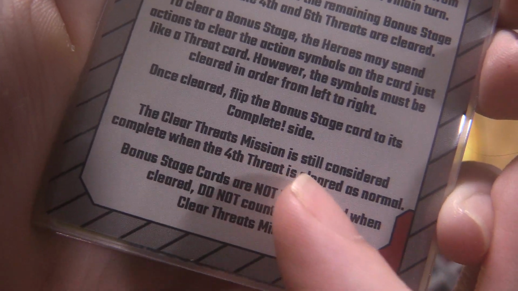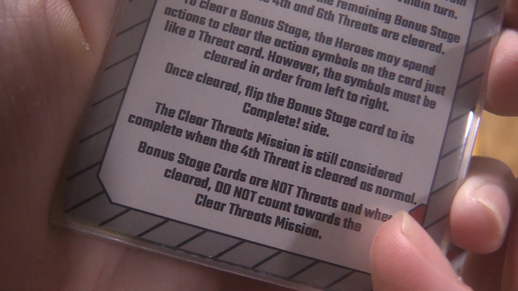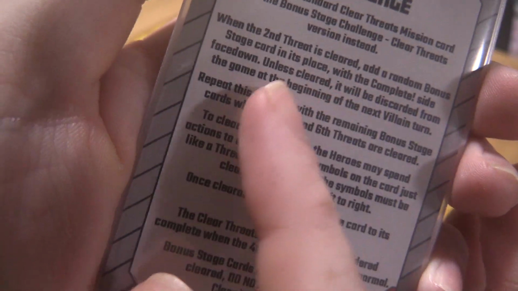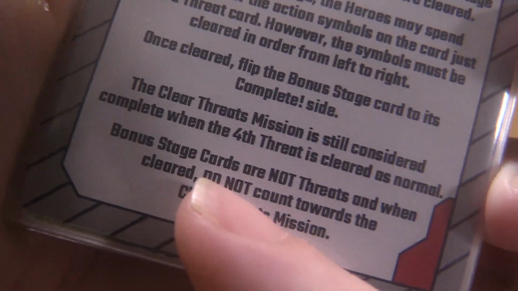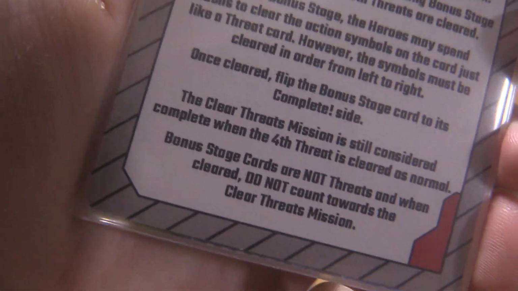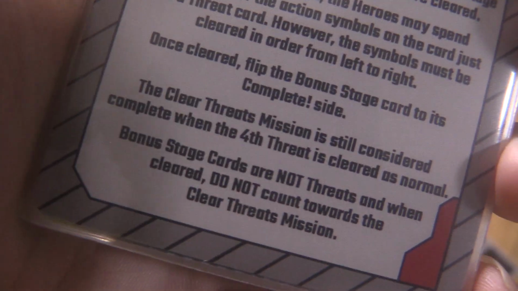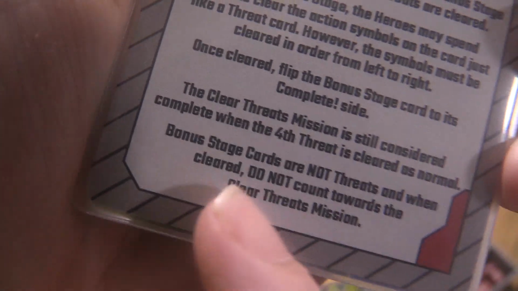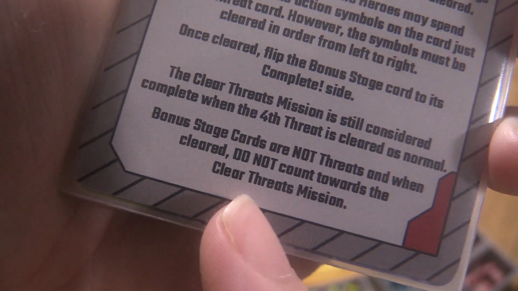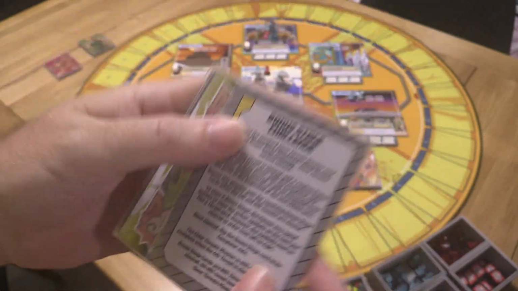The Clear Threats mission is still considered complete when the 4th threat is cleared, so you don't have to do extra threats. And in fact, you don't have to complete any of the actual bonus stages. They're sort of meant to be like just a bit of a challenge. If you think you're really good at this game, this is an extra way to sort of see if you can beat the villain and clear as many of these bonus stages as you can. Bonus stage cards are not threats, and when cleared, do not count towards the Clear Threats mission. So there you go. That's how that's working.